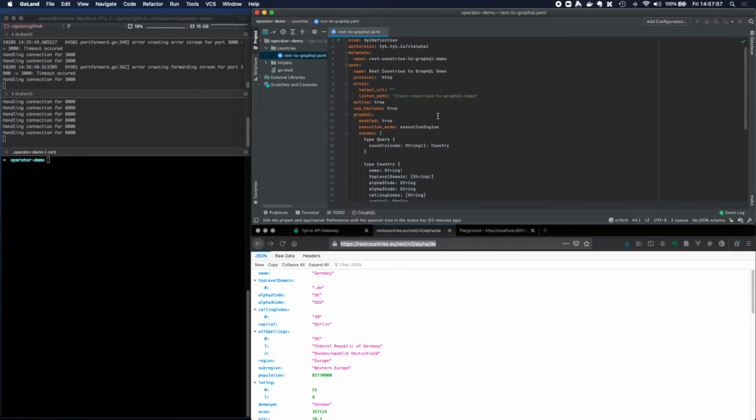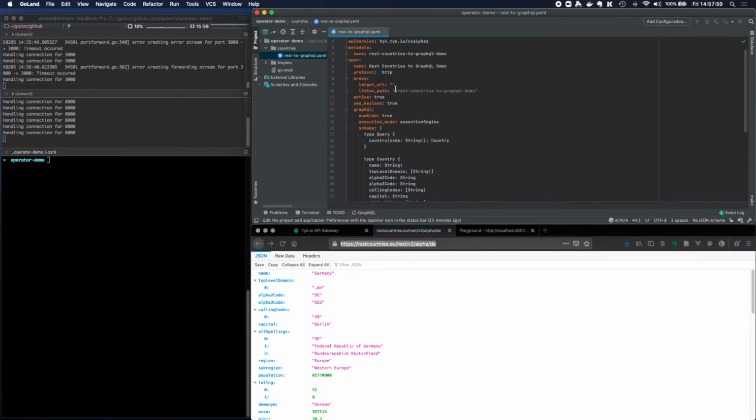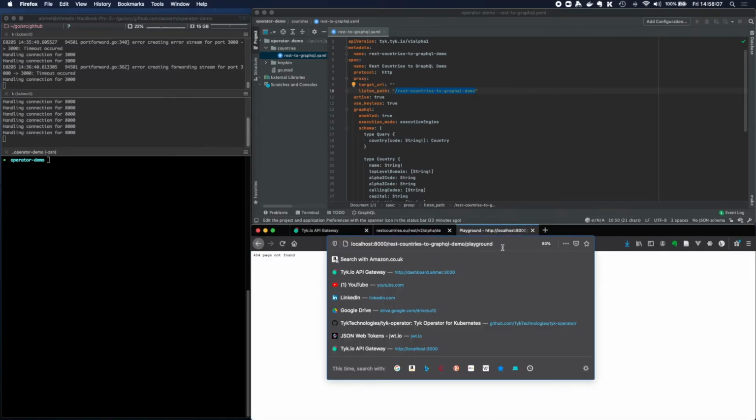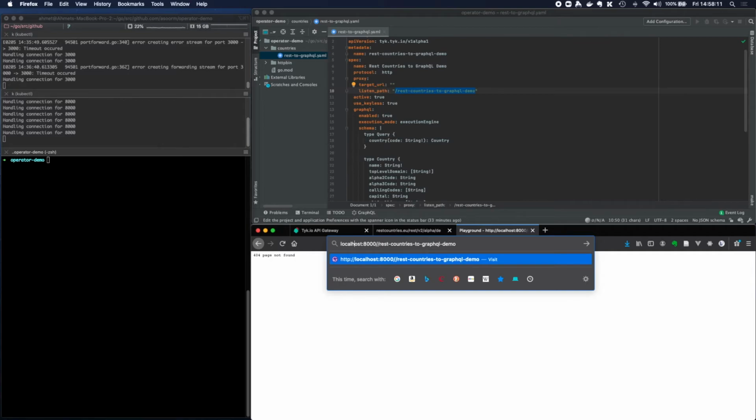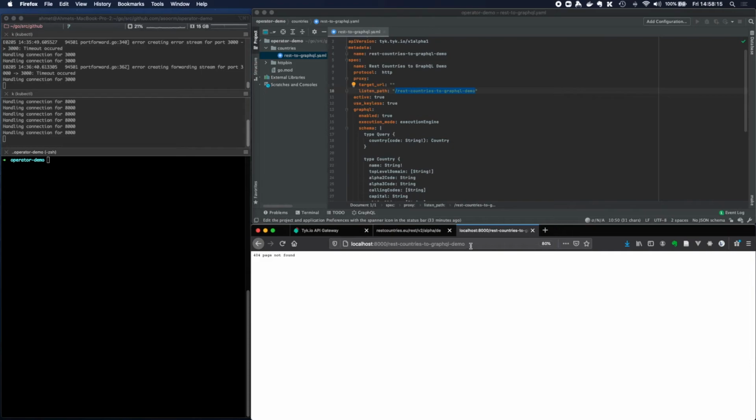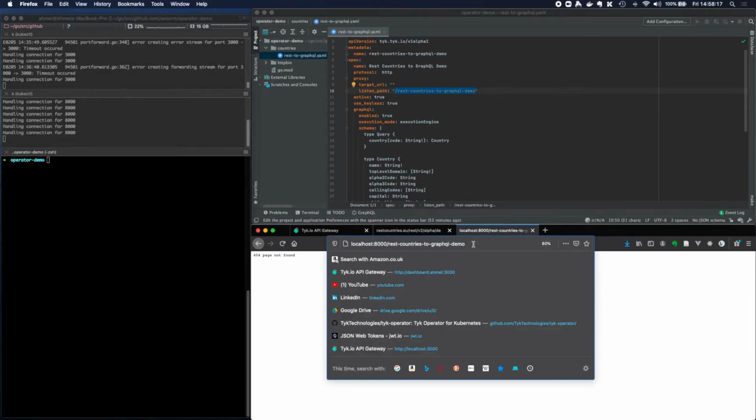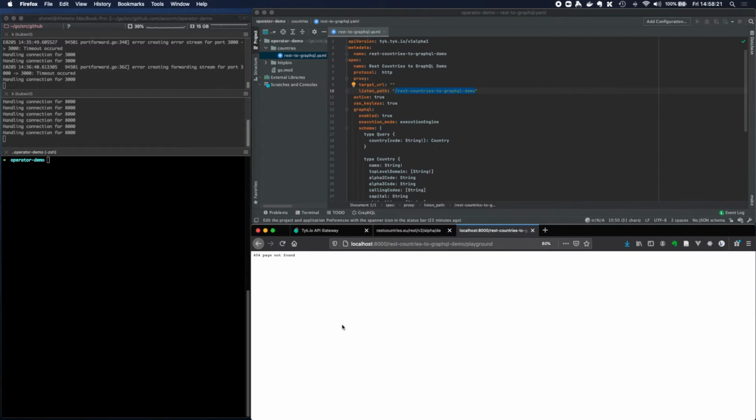Okay, so if I save this now, and we can see we've got this REST countries to GraphQL demo, let's apply this. Or just show you that I'm not cheating. I can send my request here. You can see I've already got it pre-populated from a demo before. Not found. /playground, and you can see nothing's working.